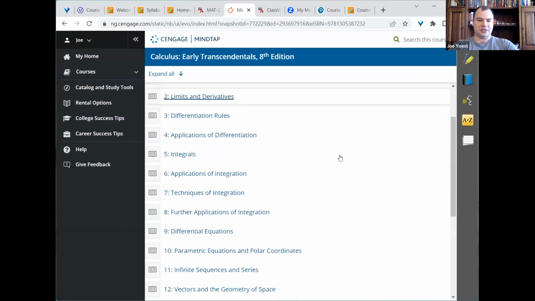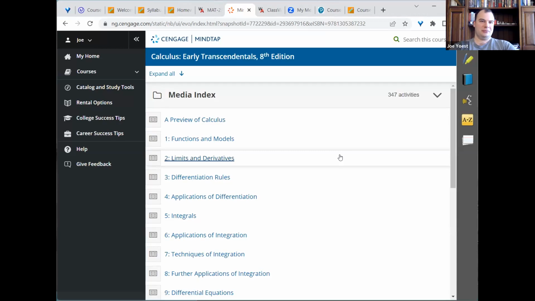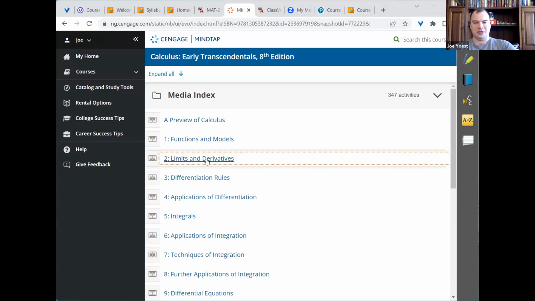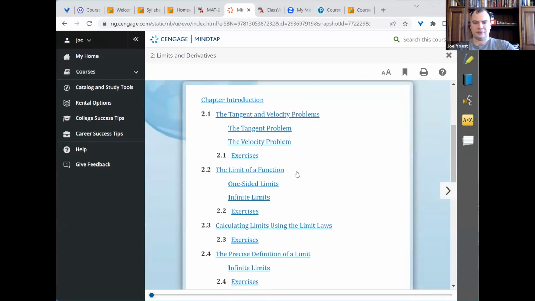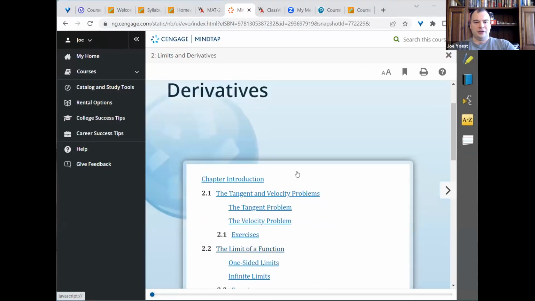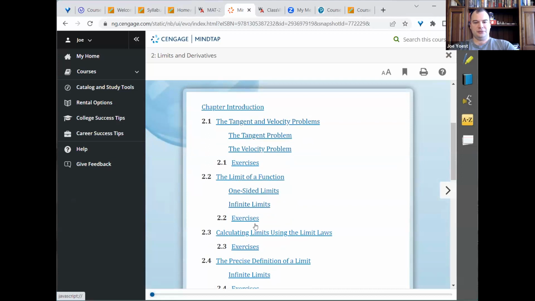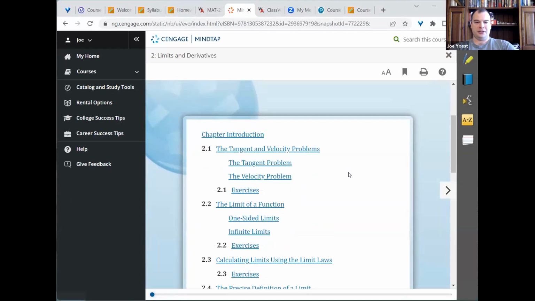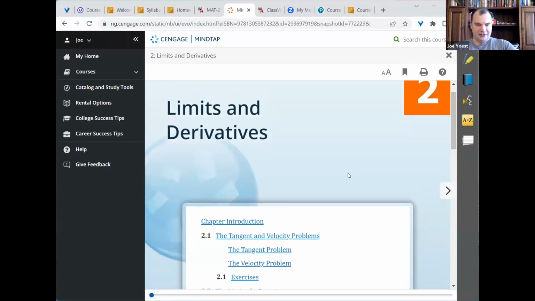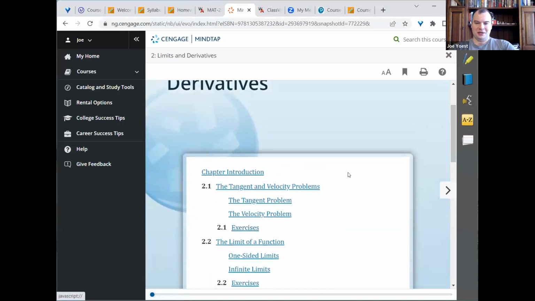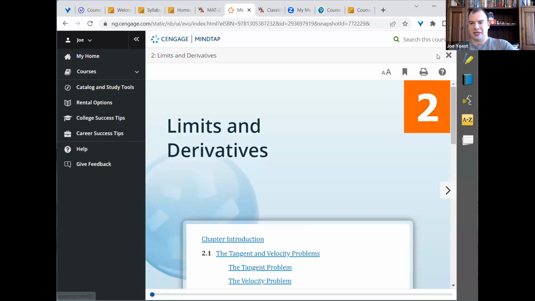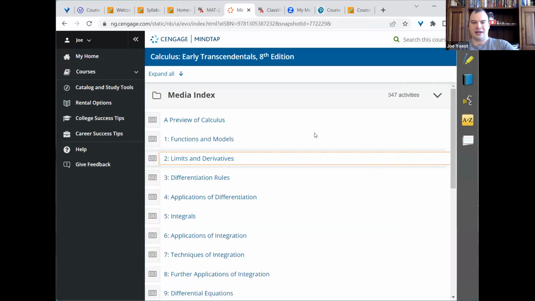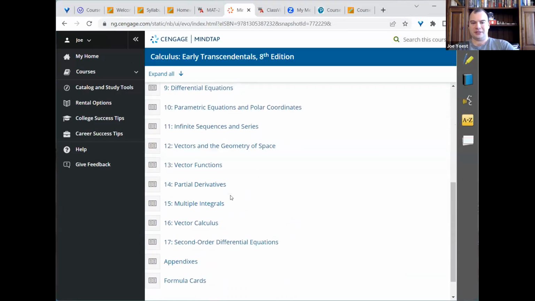There we go. Access to the textbook. So this is the same as the normal textbook. When you're in a chapter, you can navigate this way. If you want to go to a different chapter, I find it a little strange. Maybe if you're a generation below me, you find it more natural, but this X up here on the right, you click that and that lets you navigate to the different chapters.